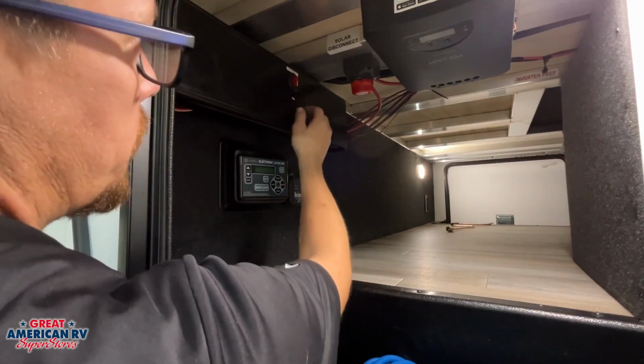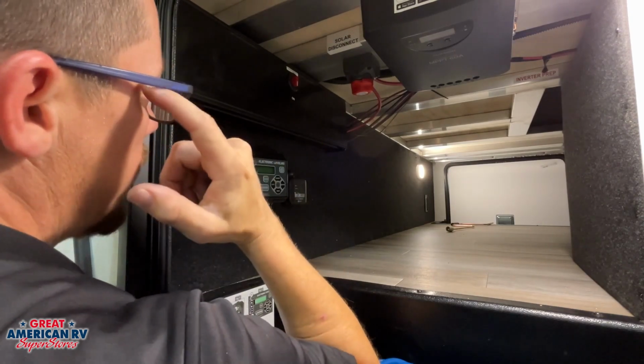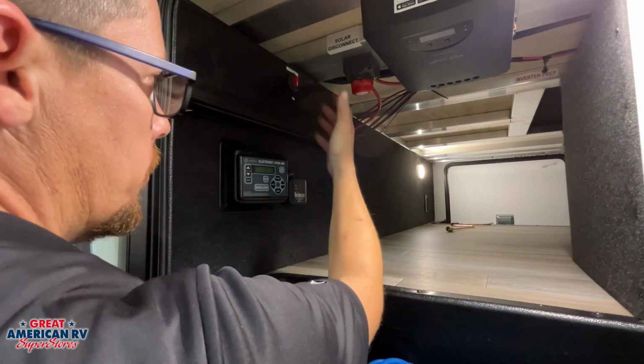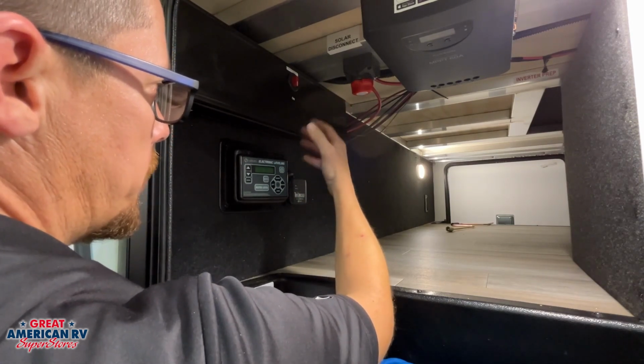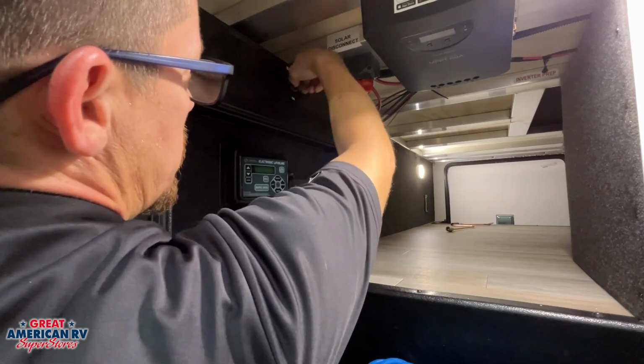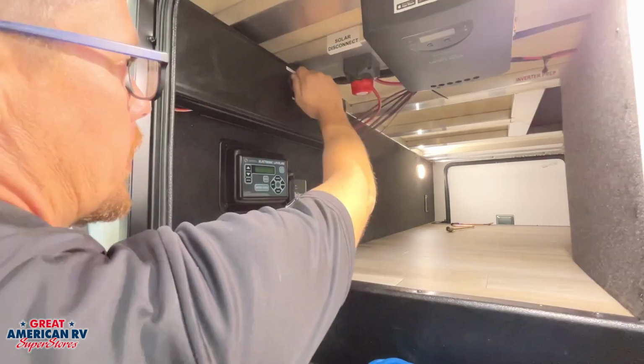In here, we're also going to have our battery disconnect in this box right here. You'll find a lot of resettable fuses and stuff. Most of these are temperature controlled, so they'll automatically reset after they cool off if something's tripping. But it's an on-off switch. We go ahead and just turn it off. It disconnects our battery power from the rest of our unit.